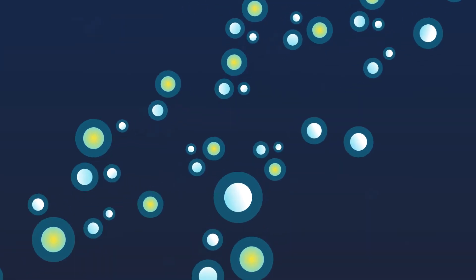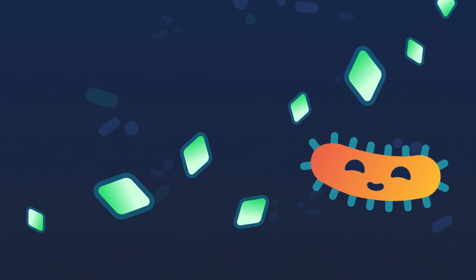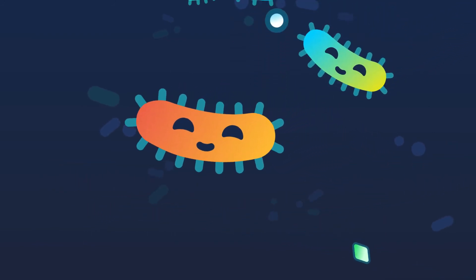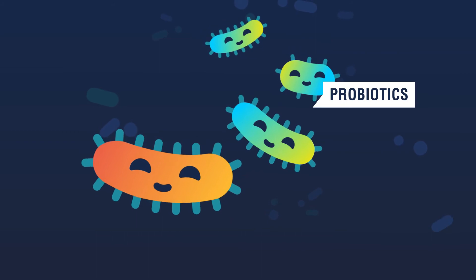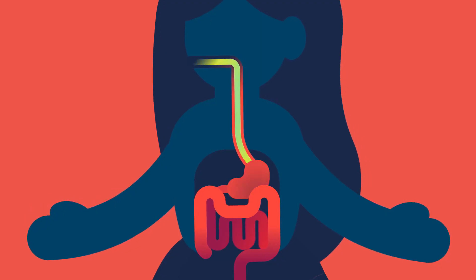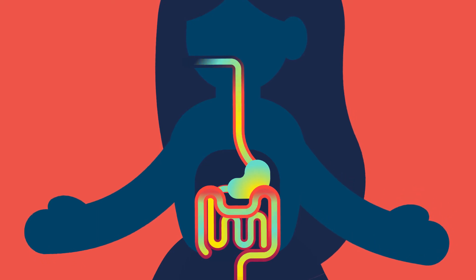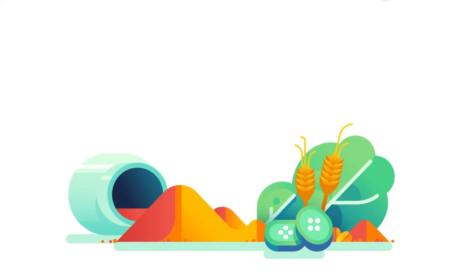There are a few ways you can support your gut to make those metabolites your body needs. You can take prebiotics, which help fuel the factories, or add more factories by taking probiotics. But what if you could fast-track the process and just deliver those goods directly to your gut?